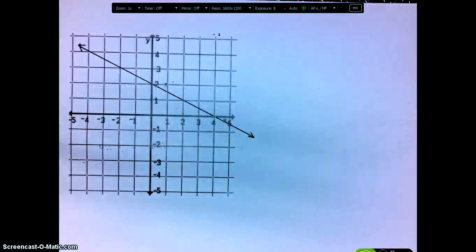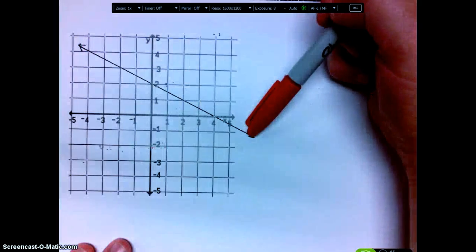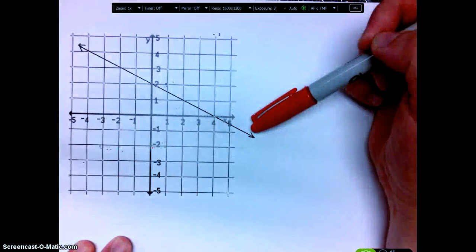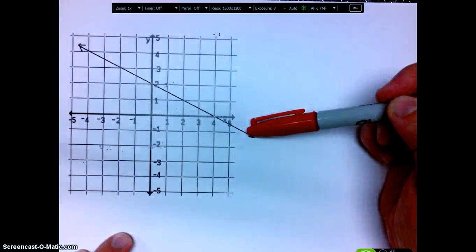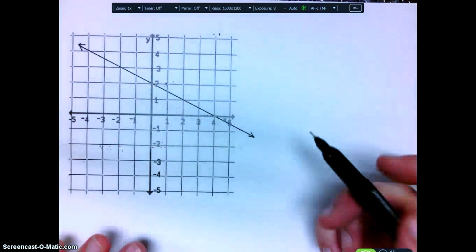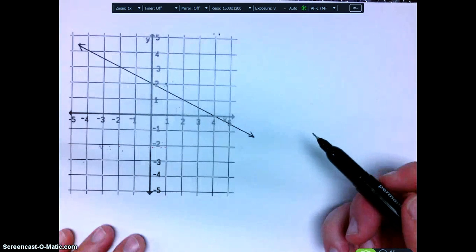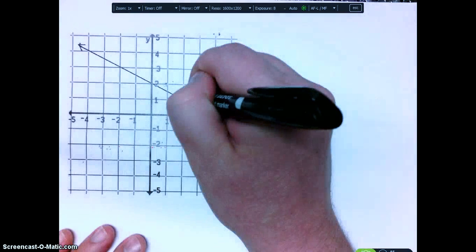In this next example, you're going to see that the incline is going a different direction. It's higher on the left and lower on the right. So it looks like I'm climbing down the mountain, so let's see if I also will get a negative slope. So just like before, I'm going to choose two values that are on this line. So let's see, how about this one right here?